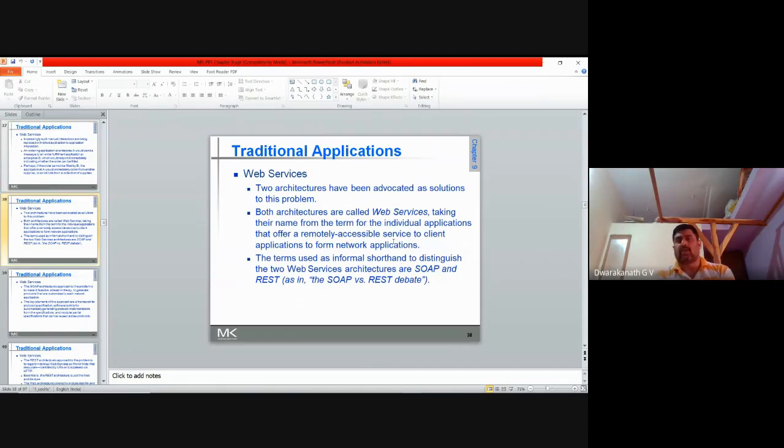Both architectures are called web services, taking their name from the term for the individual applications that offer a remotely accessible service to client applications to form network applications. So the word is very much important. The terms used as an informal shorthand to distinguish the two web services architectures are SOAP and REST.